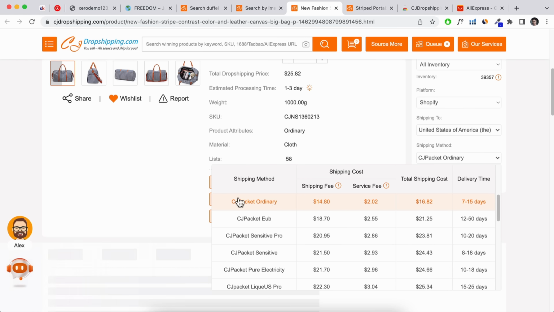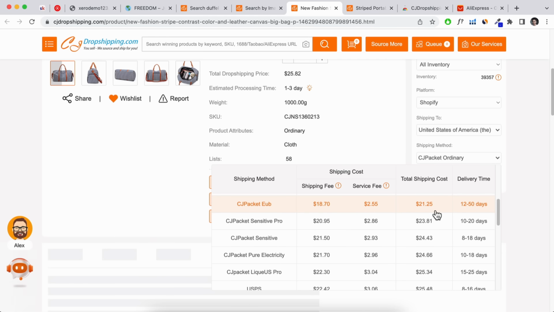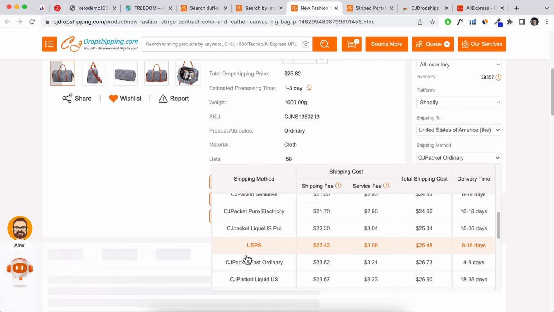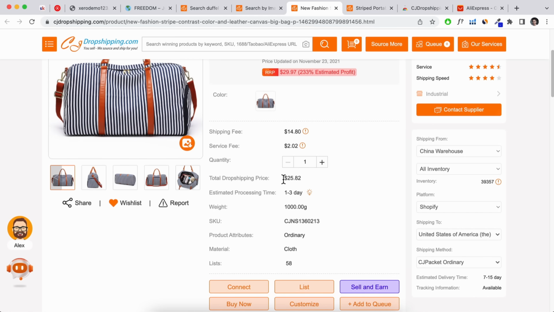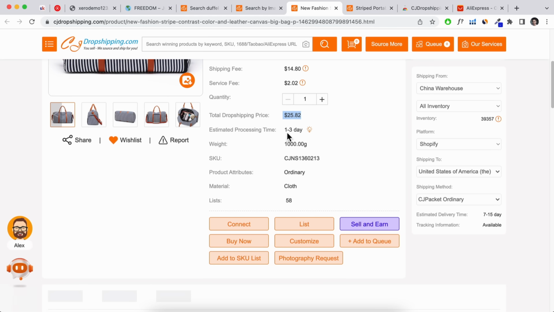With the shipping methods, you can select from different options. Generally for most products, you can go with CJ Packet Ordinary. That's going to be the fastest and normally the most cost efficient, but sometimes there are also other ones as well. For example, the fast ordinary one. You may want to pick it if you are selling a more expensive type of product, in order to get your products faster to your customer. You can select that, and it's going to give you an estimated fee, so that you have a good idea of how much that is going to cost you, and then you can set that price on your store.